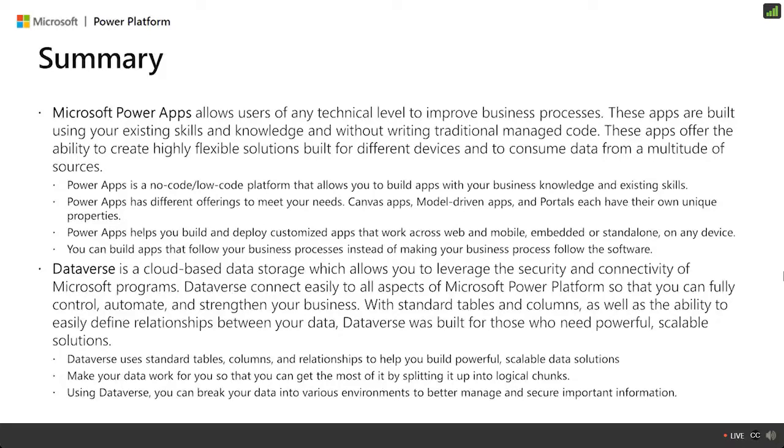The Dataverse uses standard tables, columns, and relationships to help you build powerful, scalable data solutions while making your data work for you, so that you can get the most out of it by splitting it up into logical chunks. And finally, using the Dataverse, you can break your data into various environments to better manage and secure important information.